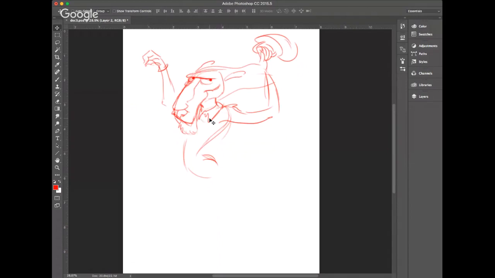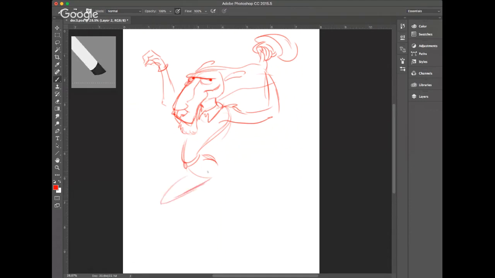Okay, so maybe he's got his full belt. Maybe he has a back pocket in his work pants. I don't know why, but I want to draw him with Crocs, so I'm going to draw him with Crocs. I know paramedics don't wear Crocs, but I just think it's kind of funny. Maybe like a nurse kind of had Crocs on.